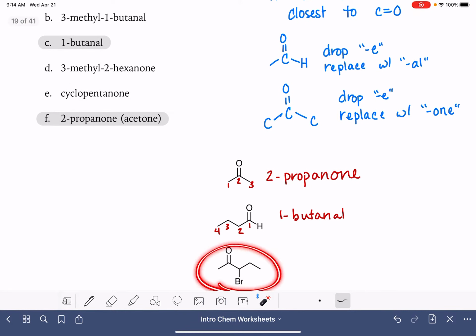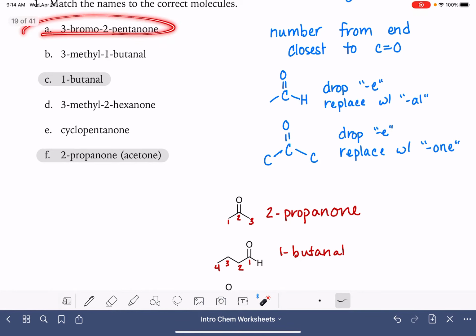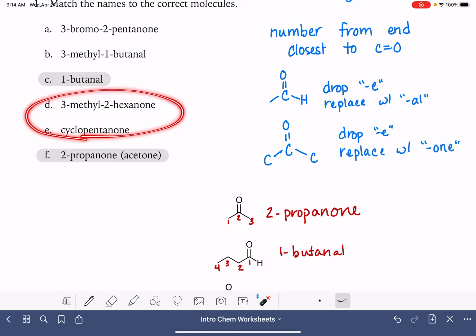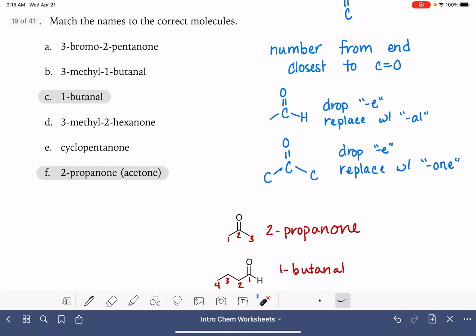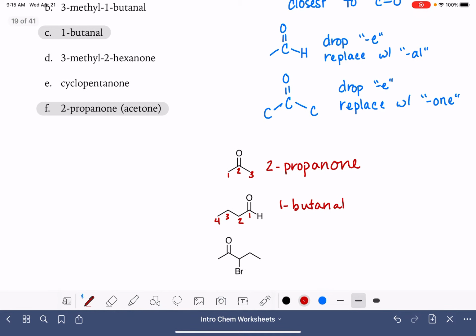Our next example is another ketone. So our ketones, what we have left are these guys right here. If we're just matching the names, the molecule that we're looking at has a bromine on it, and there's only one molecule's name that has bromine in the name. So keeping things really simple, 3-bromo-2-pentanone, which again I'm picking just because it's the only name that has bromo in it. Let's take a look at where this name comes from.